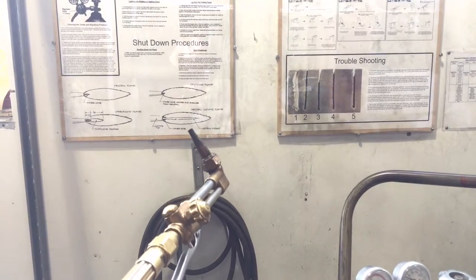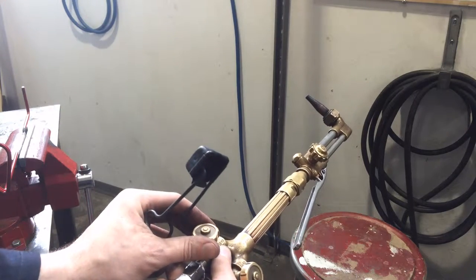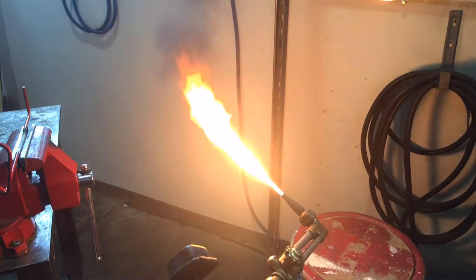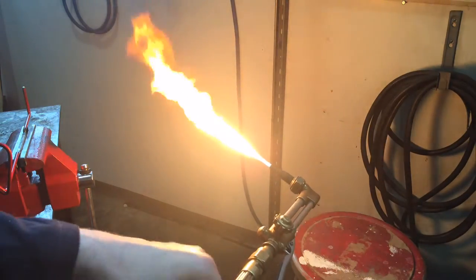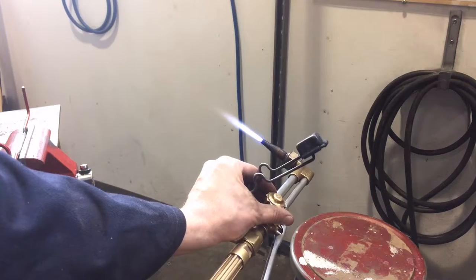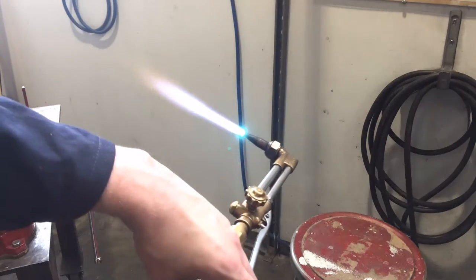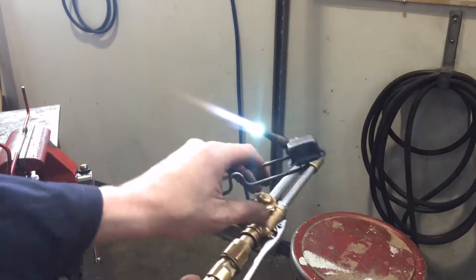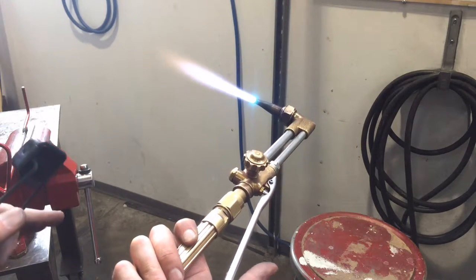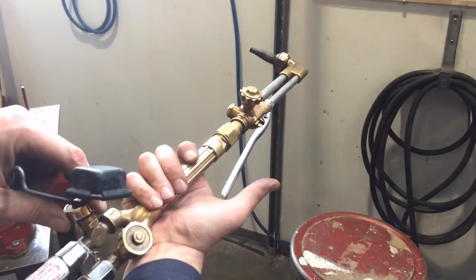You always look for a neutral flame, which can be found on the chart in the lower right-hand corner. What we do is give the acetylene about an eighth to a quarter turn — very little — and then adjust it so that most of the soot goes away. Then we slowly add oxygen using the valve up here until we get that neutral flame. You can adjust that flame further when you're in your cutting area — then you're set up for preheat and cutting.